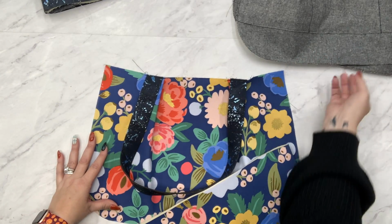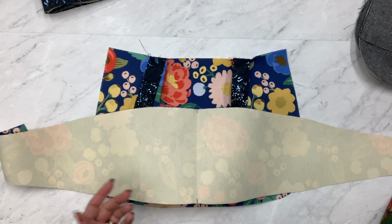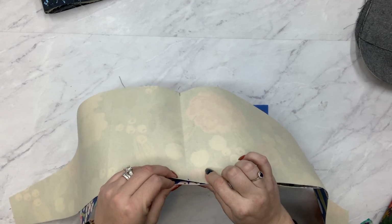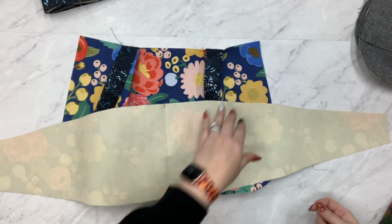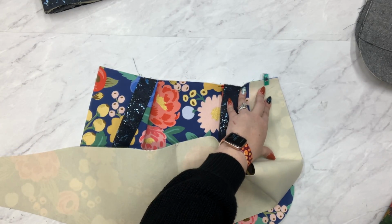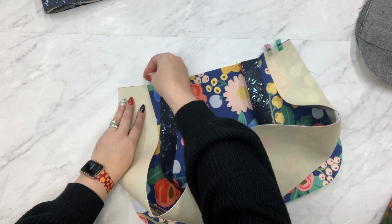So what you're going to do first, you've already got your center marks. So you're going to take your lining piece, and they're the same. So it really doesn't matter which one you start with. Same with the lining. You can just grab one. We're going to line up in the middle here, these center marks, and add a clip. You can do clips or pins, you can do both, it's whatever is easier. Then you're going to take this edge right here, we're gonna bring it all the way up to the top, just like that. I'm gonna add a couple clips. Do the same over here. So it's right sides together, adding some clips.